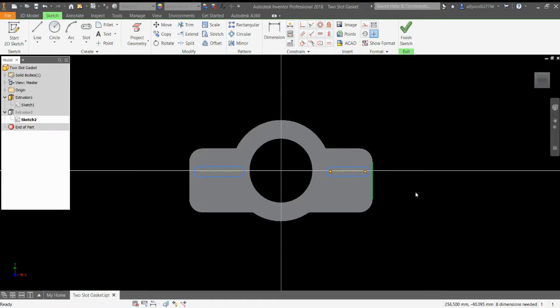Okay, great. So what I'm going to do is dimension one slot and try to use that dimension as much as I can on the other slot. The first thing I know is that this construction line here has a dimension of 50.